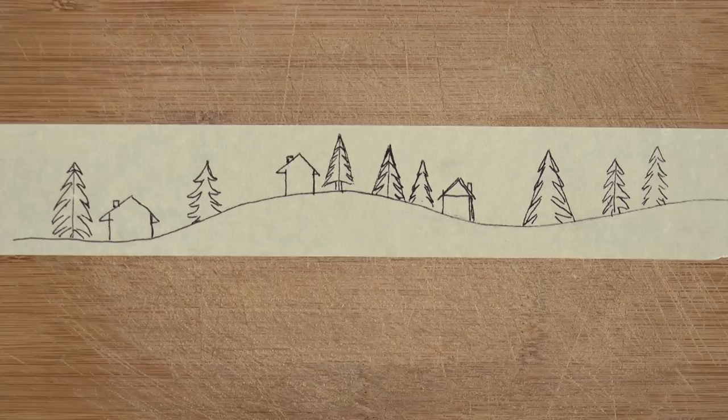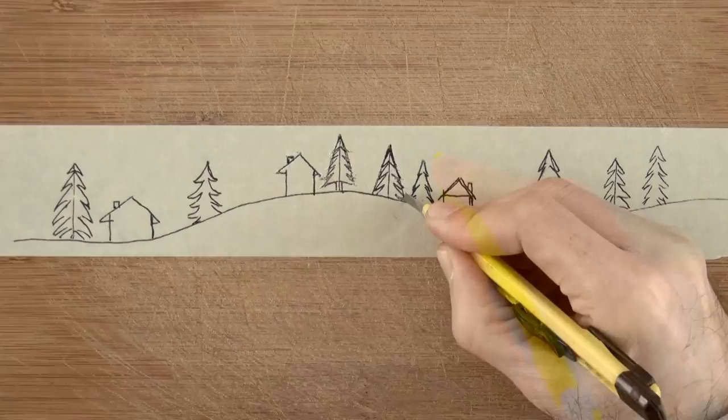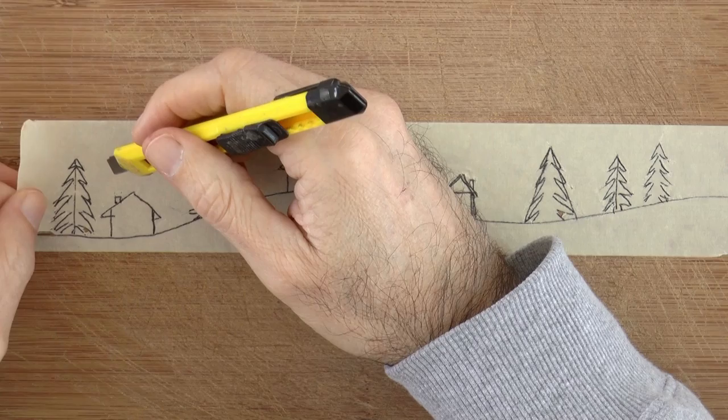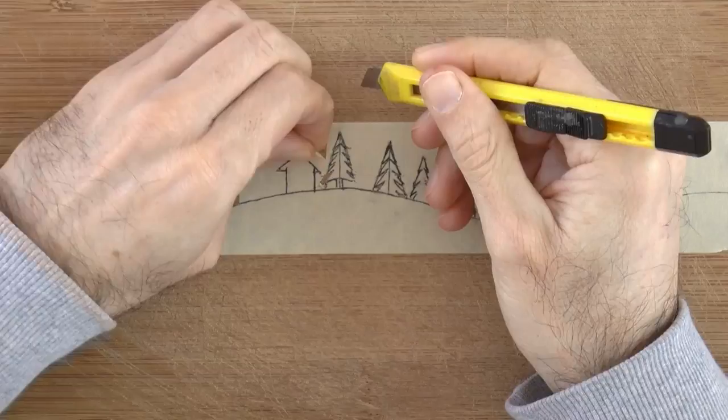Now with an X-acto knife, we cut our silhouette. Do it very carefully, please. The pines take some work because of all of the little branches. Now we take the upper part off, which is the one that we don't need. We make sure we don't damage the lower part, which is the one that we do need. This is very fun, but please be very careful so we don't have any injuries.